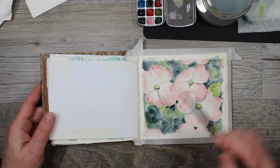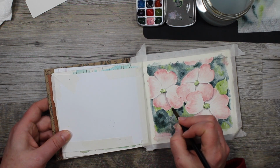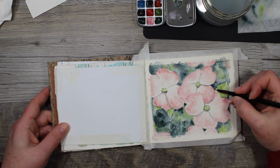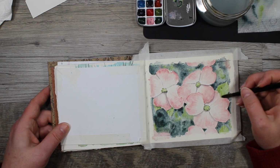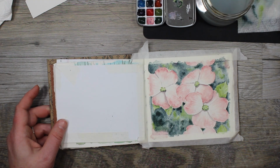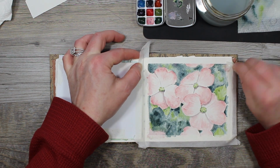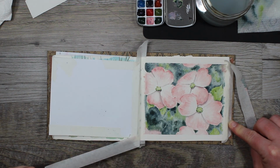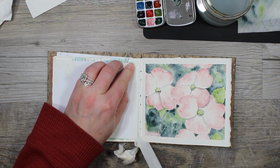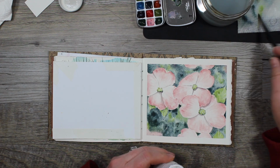I kind of think that maybe I need a little bit of shadow on the leaves. So let's see how. Just a little hint. There we go. Ooh, boy. Okay. Dry that, and then I'm going to take the tape off. It's pretty. I do think I want to add a little bit of white in some areas.